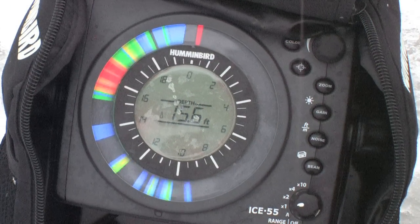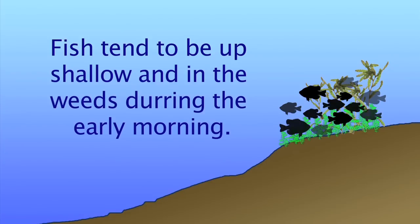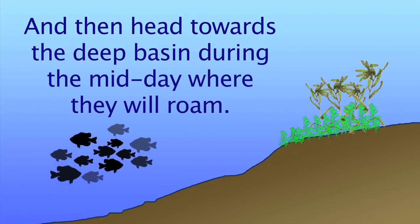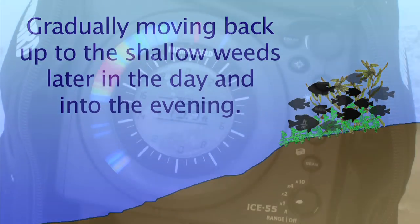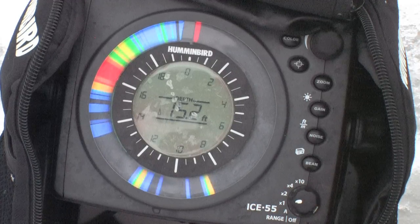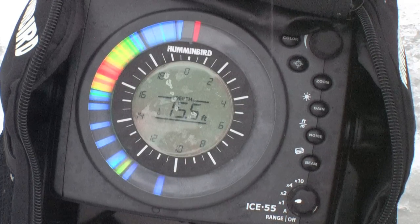I'm fishing these suspended bluegills and you can see all of them race up. I like to drill and we're fishing along a weed edge right now. Basically what happens is these fish will head out towards the basin during the day, and then again towards evening they'll come back up and hang around the edge of the weeds and move up a little bit shallower. I'll work out on the weed edge — tops off at about seven feet or so — and then the basin drops down to about 22 to 23 feet. I drilled a bunch of holes from 23 feet on up. You can just walk around, drop the locator down, click to a wide angle, and look for the fish. Like you can see here on the screen, we've got a bunch of fish — then I'll stop and fish it.